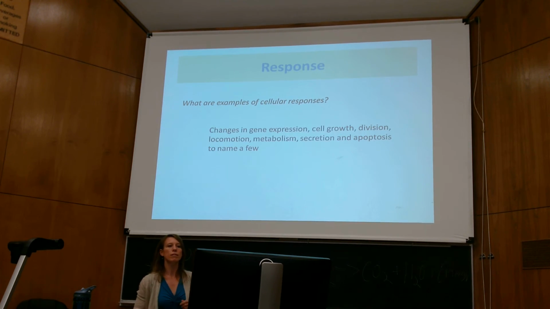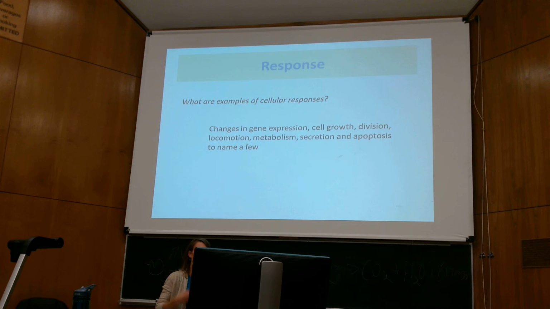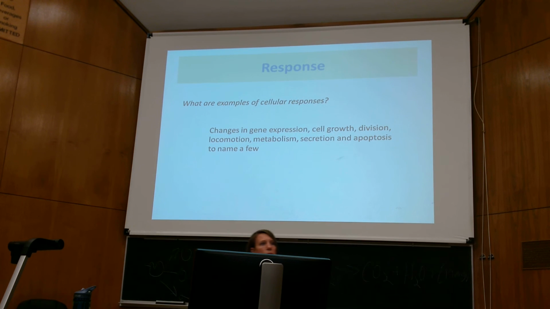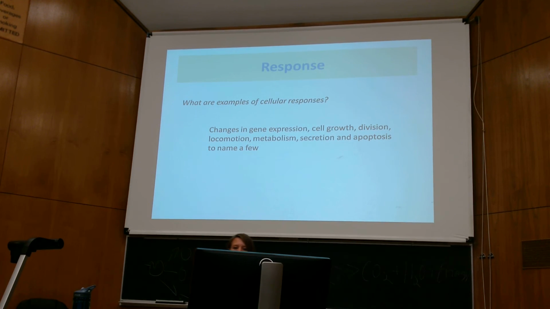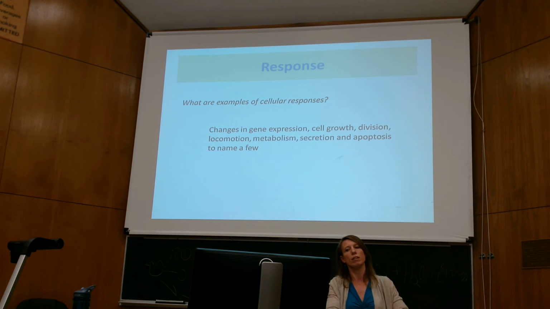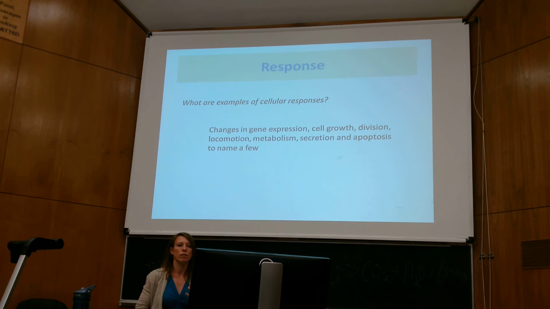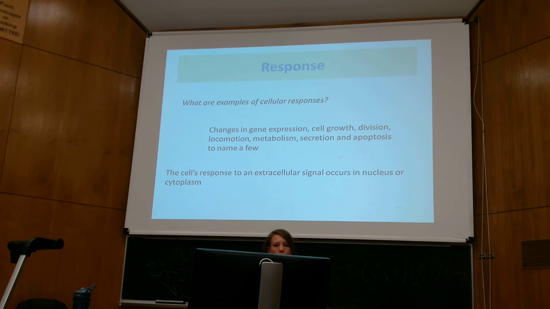So responses could be a lot of different things, but gene expression, cell growth, division, locomotion, metabolism, so turning on or off cellular respiration can be done by this. Secretion, so like if you cut yourself, if your body needs different cells to secrete different things, that could be a response. And then apoptosis, or cell death, are some examples.